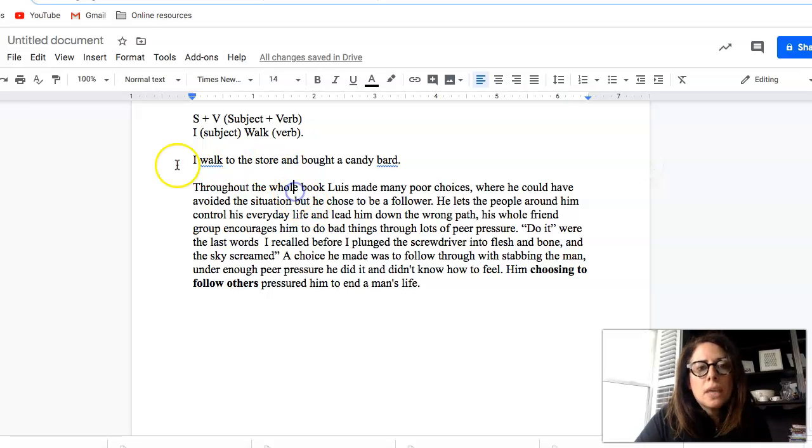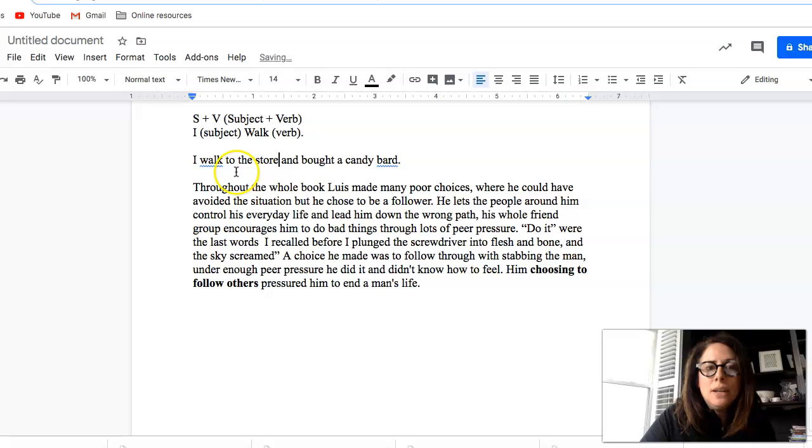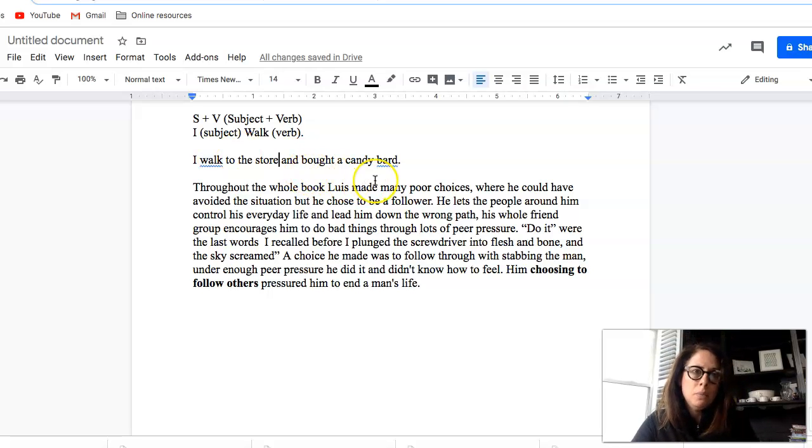So here's the rule. If you notice a subject, the I, right, is the subject, on both sides of this word, this connecting word, and, then you need a comma before the connecting word, before and. So let's test it out. Do we have a subject on both sides of that word and? I walked to the store and bought a candy bar. So no. Just my eye is telling me I don't see the subject I on either side. So I don't need a comma. In that case, the and is strong enough to be alone without a comma.